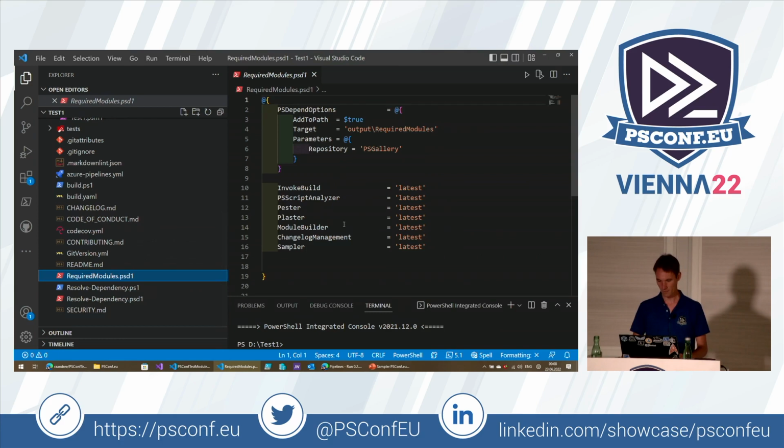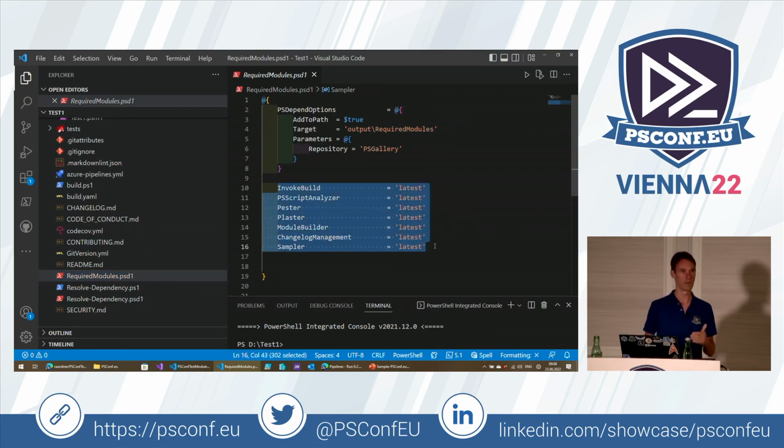And PSDepend is a module which is downloading the dependencies and is the key to make sure that your build engine and the build script is working on any machine. Because if you put this into a CI/CD release pipeline, then the build script is running on some worker in Azure or on a GitLab worker. So this machine is usually not configured at all. It's just a plain Windows or plain Unix machine. So you need to make sure that the dependencies are available that are required to build your stuff, right?